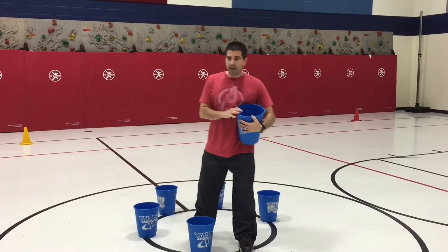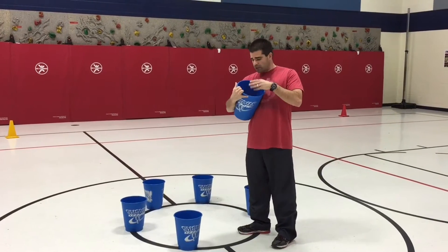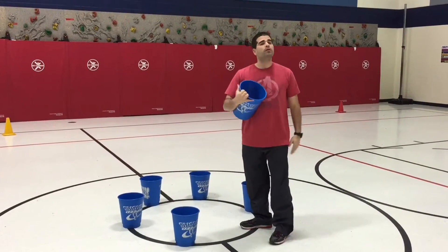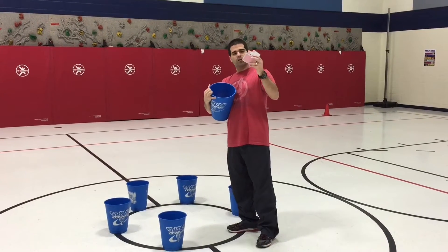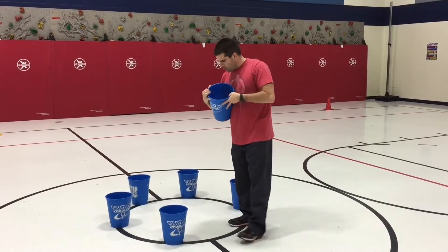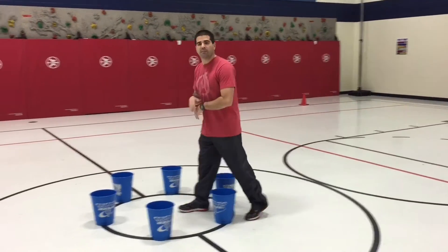Here's what you're going to need: some kind of baskets. We're going to end up putting playing cards in baskets. If you don't want to use baskets, you can easily just throw the cards on the floor. We pick the cards up at a dollar store and laminate them, then put them in the different baskets. There's just a ton — I couldn't tell you how many decks I have.